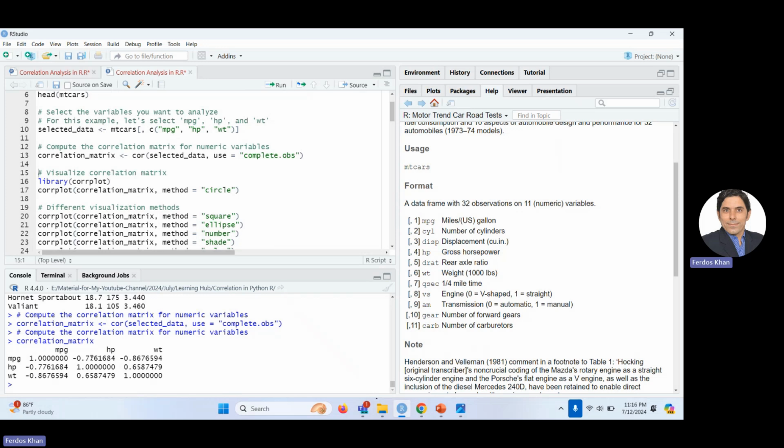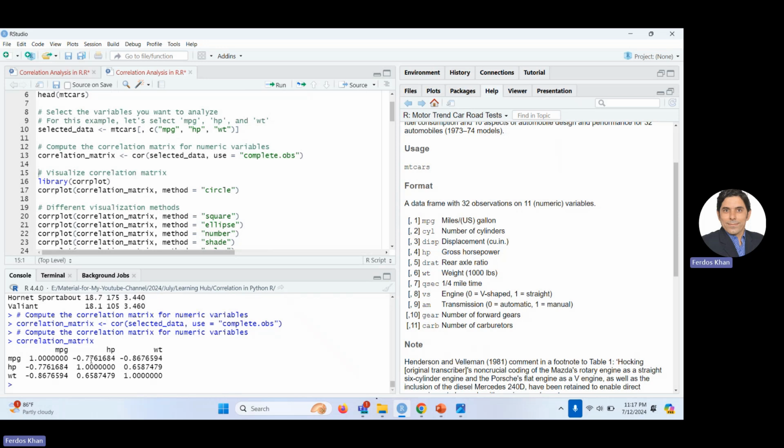So when you increase horsepower, miles per gallon decreases, and when you decrease horsepower, miles per gallon increases. So there is an inverse relationship, which means there should be a negative correlation. Similarly with the weight, when you increase the weight, miles per gallon decreases. So a negative relationship is there between these 2 variables and miles per gallon.